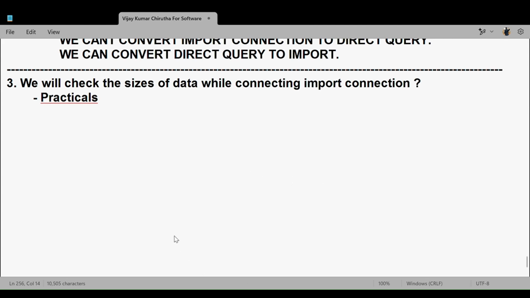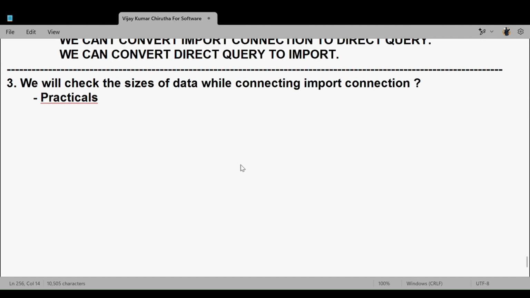Let me see where that file is located. How to check it here? I think in Downloads. Here is the sample superstore. I'm just checking the properties. This is the original table. See, 3.20 MB. This is the original file, 3.20 MB. This is the size of that database, 3.20 MB, but it is converted into a very small size, which is here. Here you can see 740 KB.